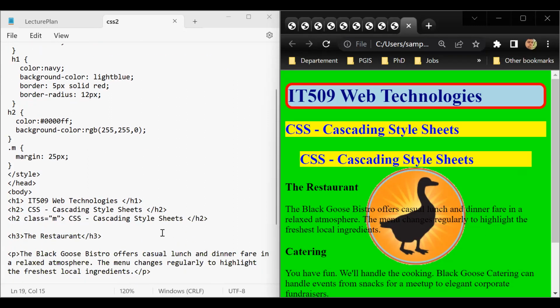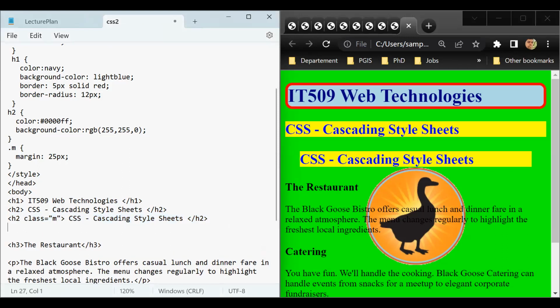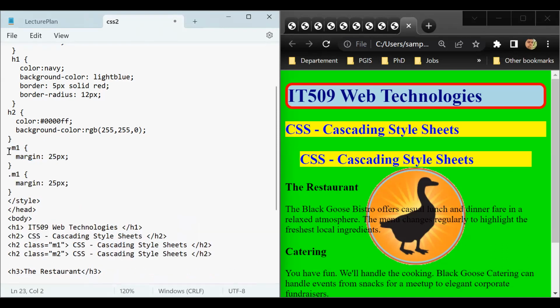So let me put margin 1, margin 2. So let me copy paste the same thing, right? And let me put this as M2 and this is M1. So the class M1, and then this is M1 and M2. I'm going to change it for previous one.